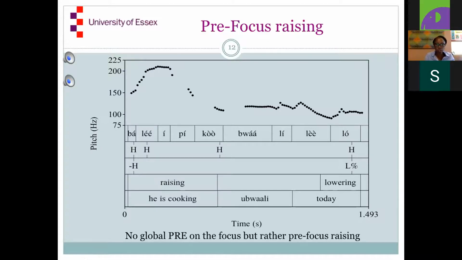So the first part is going to be, what did he cook today? And then the second is going to be, he cooked wali today. But then you don't get this prominence on wali. Bakafundisha baleipika enshi lero. Baleipika wali lero. So it is baleipika wali lero. So baleipika is the one which goes up, and then everything else kind of goes down.